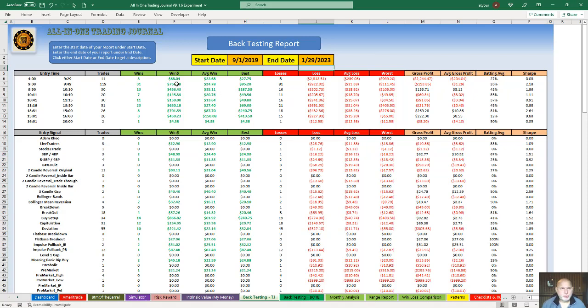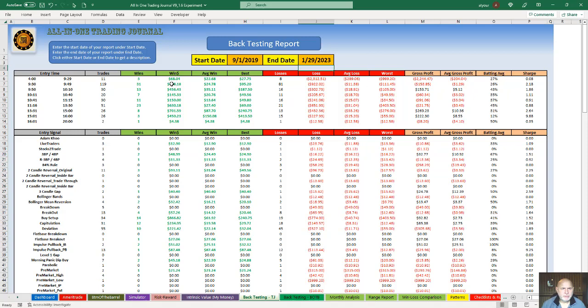You can see that it's pulled in all of the information from all of my trades ever made from September 19th to January 29th of 2023.